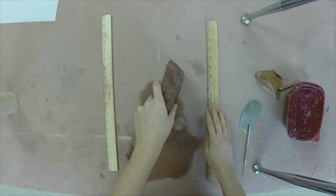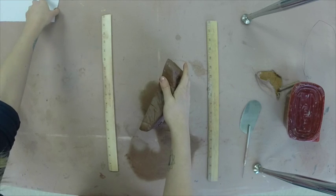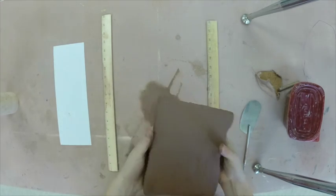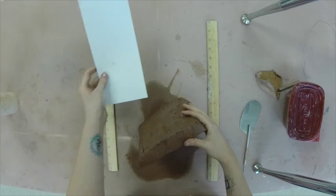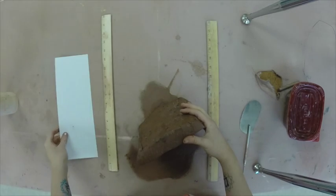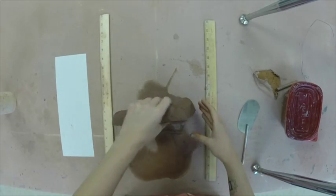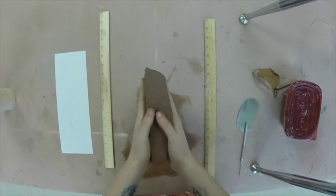In this video, I'm going to be showing you how to make a cup using a template by rolling a slab. So first I'm going to start with some pre-wedged clay, and since I have a template that is kind of larger and longer, I'm going to want to get the clay a little thinner so that I can roll it out longer.